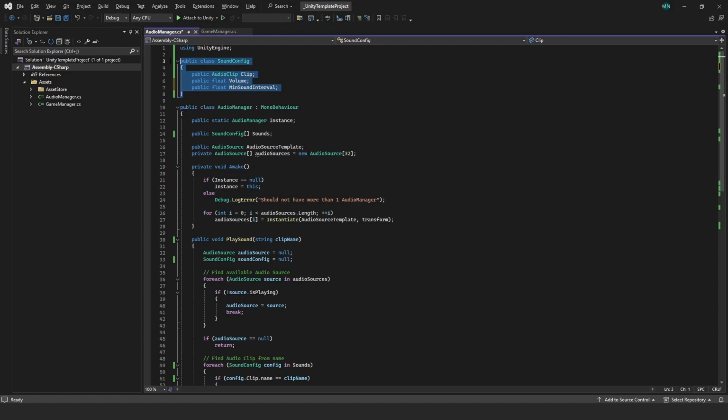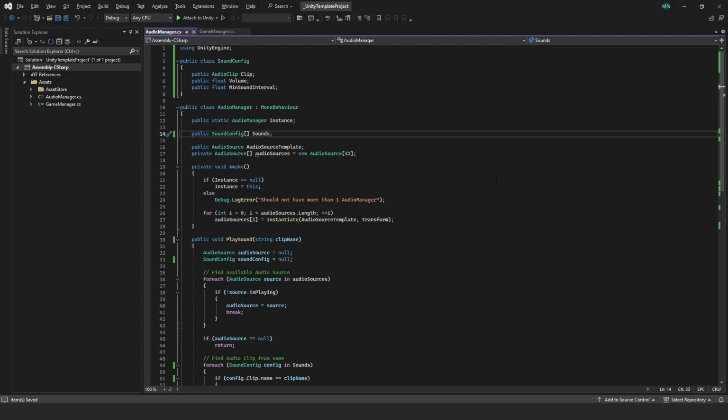You can even take this system further, so rather than it just being a class that you configure in the editor on the audio manager, you can use some sort of scriptable object and then have the audio manager use those scriptable objects, so then your sounds aren't having to live in the scene directly. So that's about all you need, just to allow you to have a different volume for each sound.